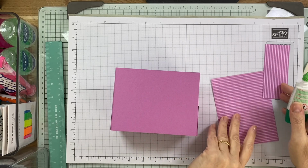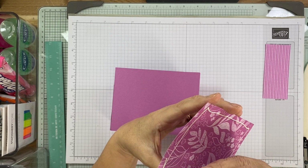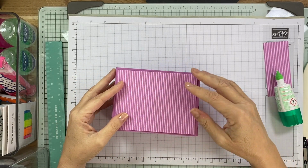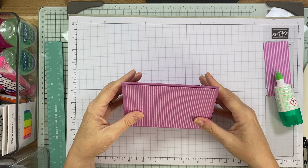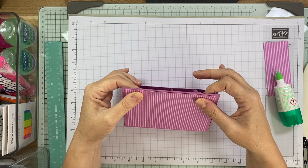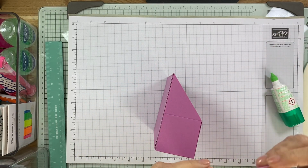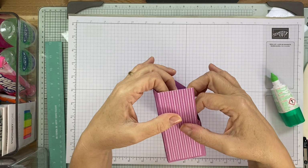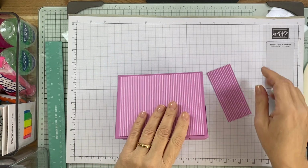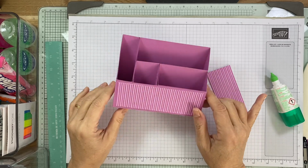And then I'll do the same on the back, and these measure 5.25 by 1 3/4 and 5.25 by 4, which is this one that's going on the back here now. And then I've got 2 side pieces, so they start off measuring 1 3/4 by 4, but you need to manually trim them down. Now I could give you measurements to do that, but to be honest with you, my experience is that you almost need to hold it up to the side, see where you're going to put your measurements, and then just use a pencil to try and get your angles correct. So that's what I've done.